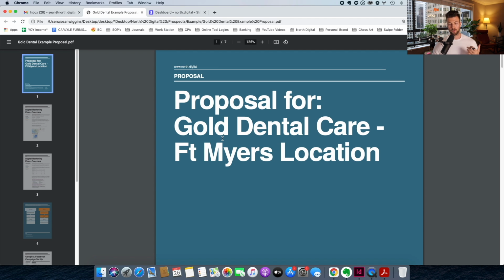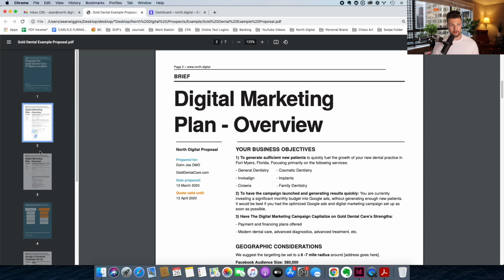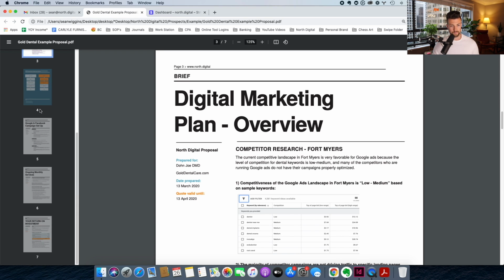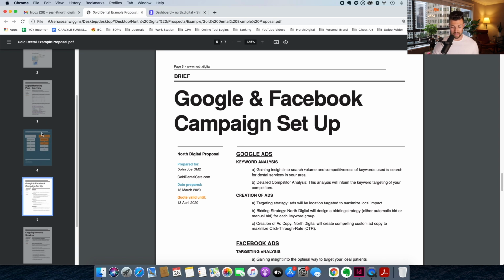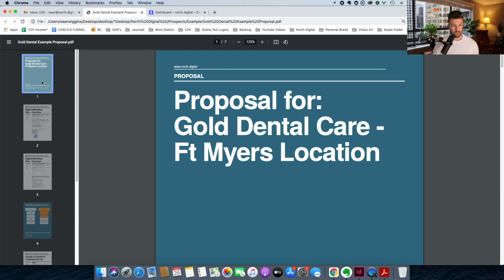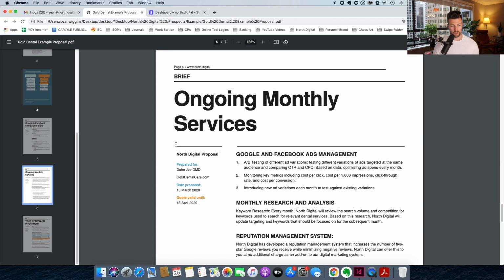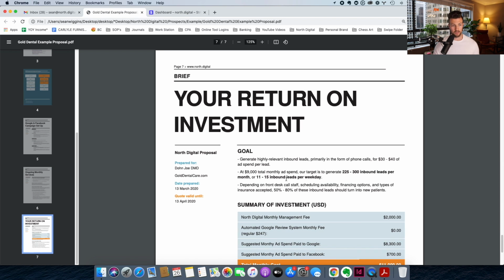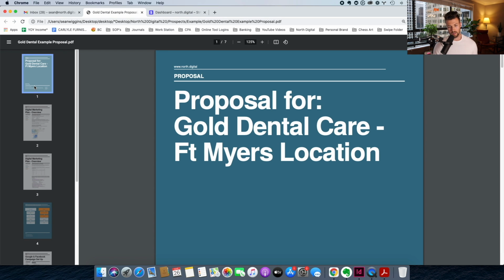Now, lately for my clients where I don't think they're going to want to read through a 7-page proposal, these first 2 pages can be taken out. And this page can be taken out too. So sometimes if it's just a simple client that says, hey, I'm ready, let's just sign on, I'd be like, cool, I'll send you a brief proposal and we'll move forward. It would just be a cover page, the flow chart, and then what our ongoing monthly services are, and then the return on investment. So again, this is an example of my most elaborate proposal.